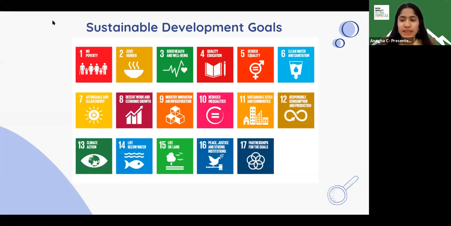So the 17 Sustainable Development Goals were officially formed at a United Nations conference in Rio de Janeiro, Brazil in 2012. In 2015, they were adopted by the United Nations General Assembly Summit meeting in New York, and 193 countries agreed upon these goals and have been taking steps to achieve them. The SDGs were formerly known as the Millennium Development Goals, which was introduced in the 2000s. These were 8 goals that the UN member nations agreed to achieve by 2015.